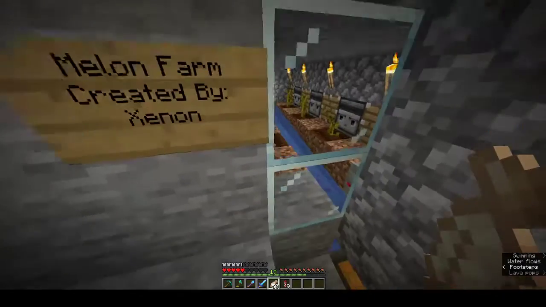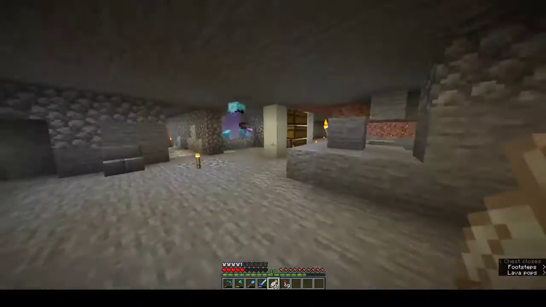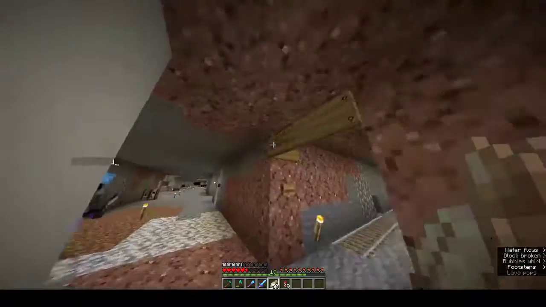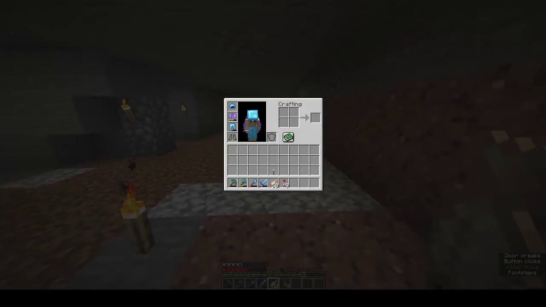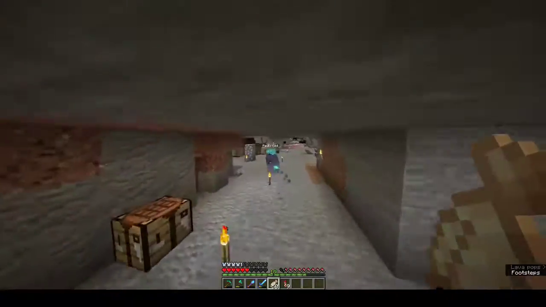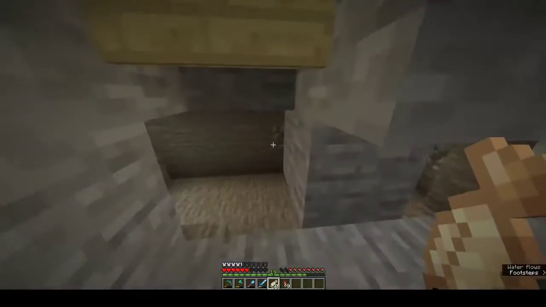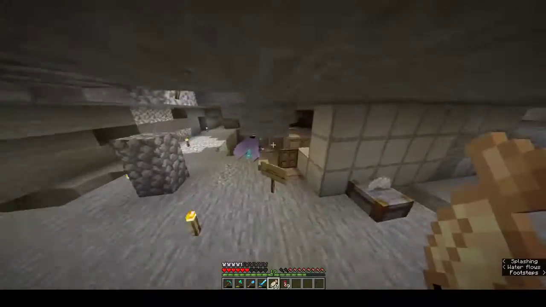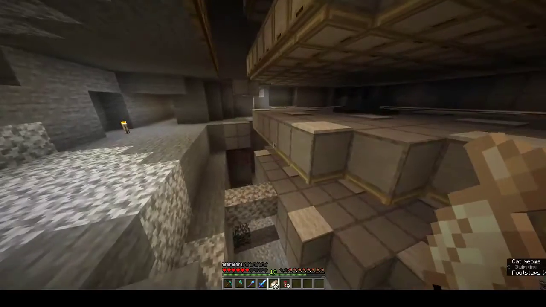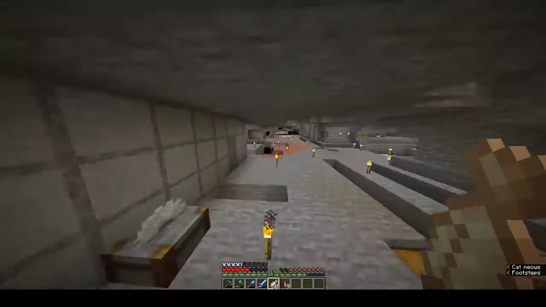But there's a melon farm. Created by Xenon of CFC. This place is pretty torn apart. Storage, the X-Rare skeleton farm. And this is a pretty ravaged place. Yeah, someone griefed my creeper farm. Oh no. Oh, is that a cat? There's a cat in that minecart. Yeah, that's how the cats scare them off the platforms.